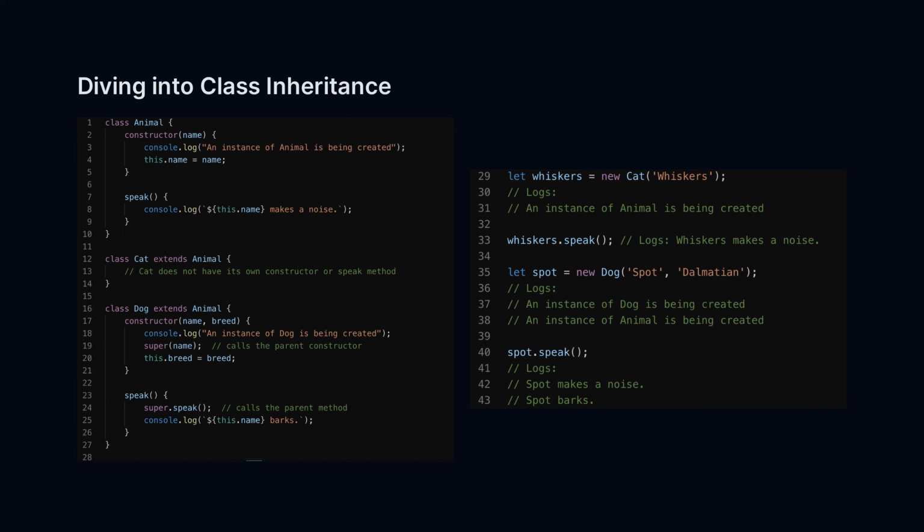Moving on to the dog class, we witness the next level of sophistication with inheritance, overriding methods. The dog class has its constructor, which first logs an instance of dog is being created, then uses the super keyword to call the parent constructor, logging an instance of animal is being created. The super keyword, hence, is a powerful tool used to refer to the parent class, enabling invocation of parent methods when needed. Through this simultaneous inheritance and overriding, classes can pick and personalize the functionality as needed while preserving code reusability.